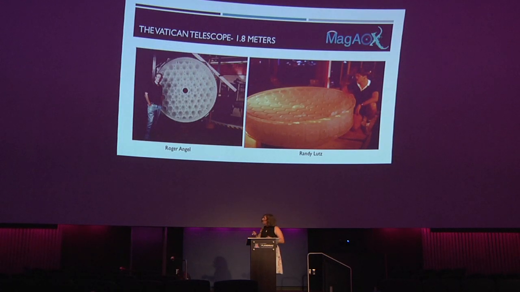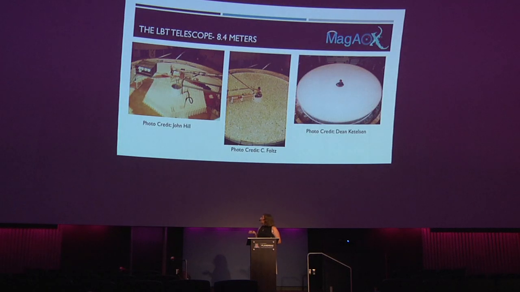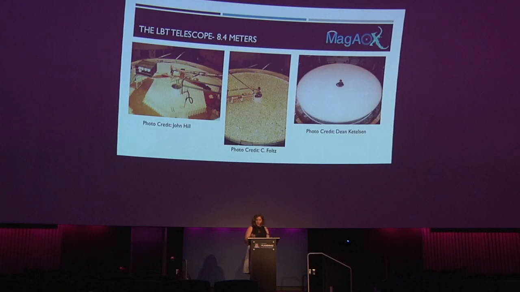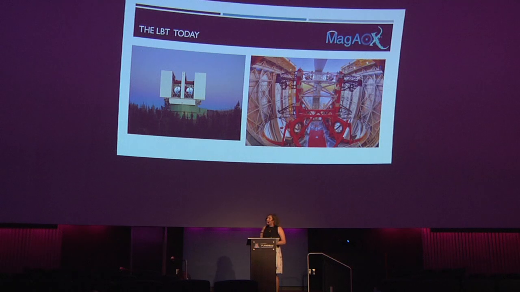And so these are some pictures of the casting of the Large Binocular Telescope, which is another telescope in Arizona. It's also on Mount Graham, about 3 hours away. And so on the left, you can see them putting in those hexagonal blocks. And in the middle, they're placing all the glass. And then on the right, this is what a telescope looks like before they put on the aluminum, so that really shiny coating. So this has been ground and polished, and all I need to do is put on the shiny aluminum part. So this is the Large Binocular Telescope today.